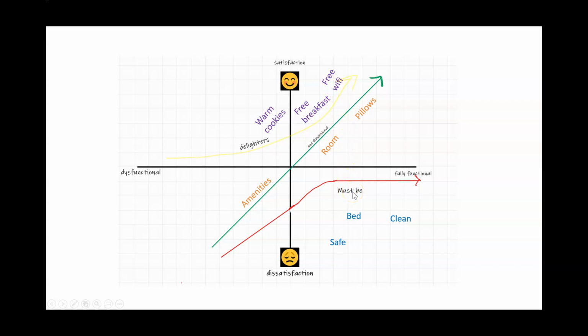So just be aware, Kano Model is a great way to start organizing what satisfies your customer. And you can even imagine, you could take customer surveys, right, that you receive, and based on their responses, you could plot the must-be's, the one-dimensionals, and the delighters. You could come up with things that were unexpected, but they really liked. Or you could start thinking of delighters that don't exist that you think your customers would want.